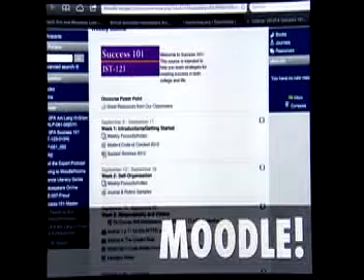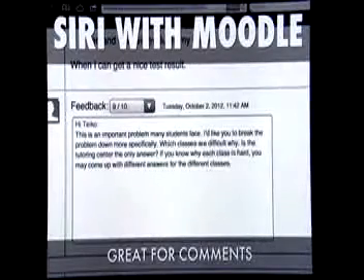Another app that I use on the iPad all the time, it's not really an app, it's really the browser, is Moodle. Surprise again, Moodle works great on the iPad. I can do most everything that I can do on my desktop machine on the iPad. I can grade student papers, I can manipulate files, and I've recently discovered I can add comments using the voice recognition, Siri, that the iPad has. And so that's something I'm playing with, but it seems to save a lot of work.